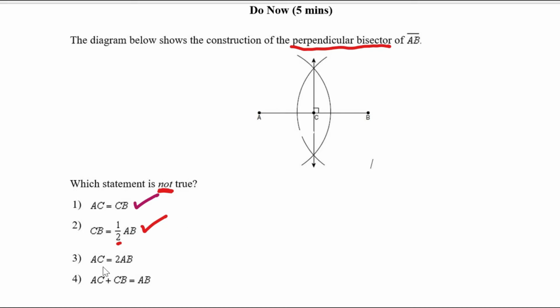Now, AC. They give you line AC, and it says equal to 2 times AB. What does that mean? You have AB, and you see that number 2 multiplying, so they're saying you have one line times another line, which is double the size. So what statement number 3 is saying is that 2 lines equal half the original line. So that's the only one that I see is false.